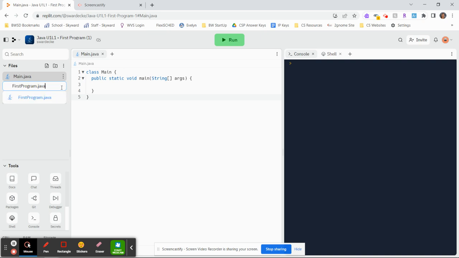It will always have to be .java in lowercase, and if you press enter, this will pop up, okay? So you have to be very careful. This main file right here is still here. You haven't touched it except for deleting that one print statement. Now we have our FirstProgram.java, and this is where we're actually going to code most of our program.